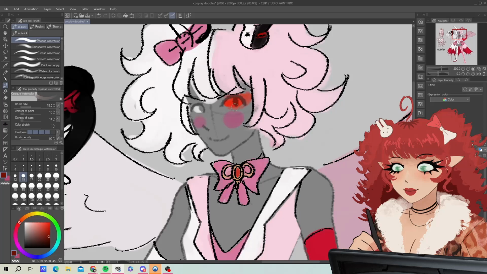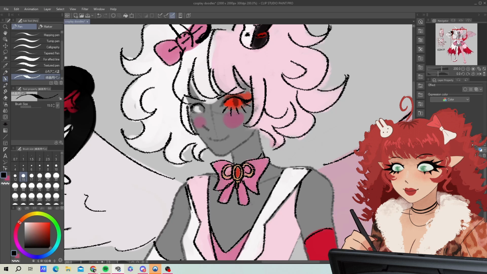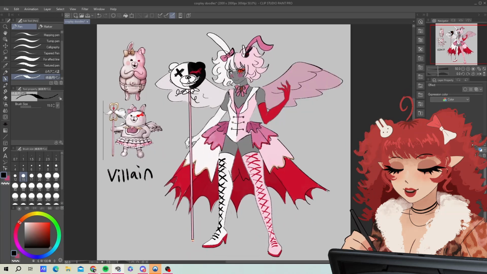And then I did a little bit of makeup, probably how I would do the makeup. If you have two different contacts, that looks so cool in this kind of cosplay. I like to do very dramatic makeup for cosplay, so big eyelashes and stuff.